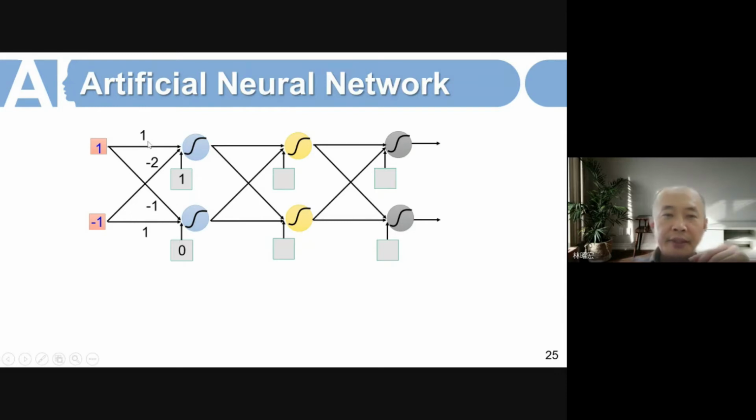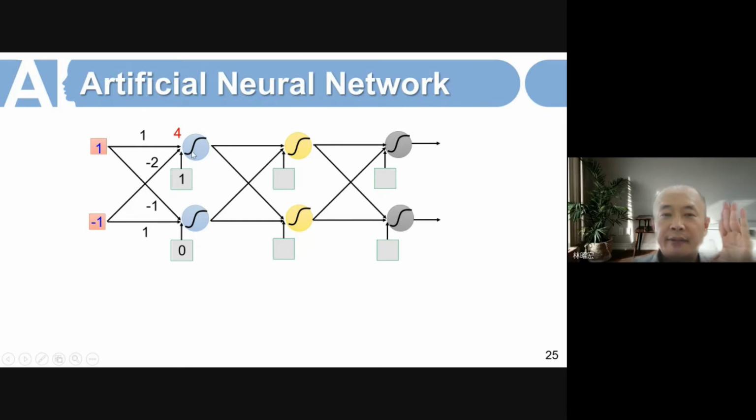So here we can calculate the output. Here it is 1 times 1 plus -1 times -2 plus bias 1. We can obtain 4, right?